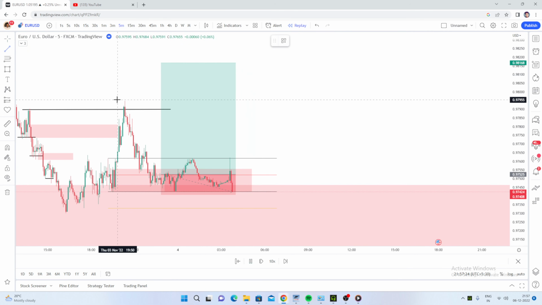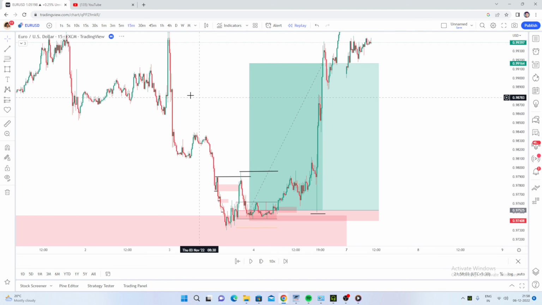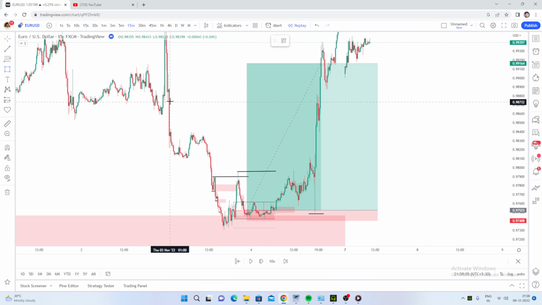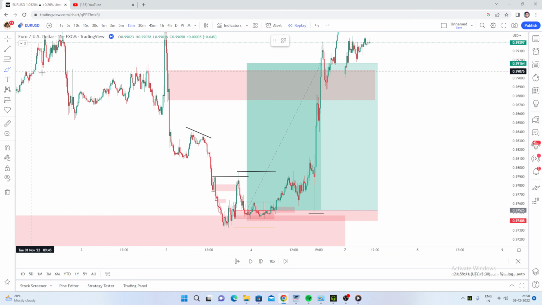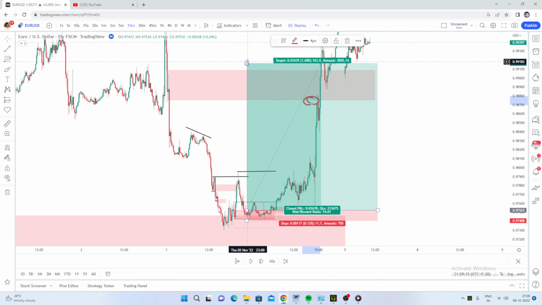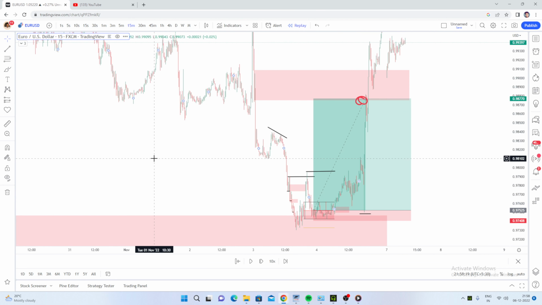Once this structure is broken, we will move to break even. So this is like 1:14, and the next take profit will be this order block, because there is liquidity over here. Price can also react from this one. So we need to make sure we are booking the profit at the right zone. Okay, this will be our profit booking strategy.